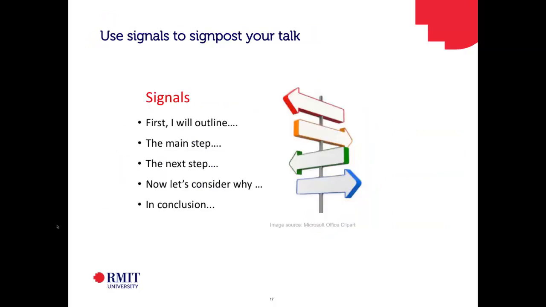Make sure you use signal words in your script to mark direction in your presentation. For example, there are 3 main findings I want to present today. First, second. Now the third and perhaps most important finding is... These signal words really help the audience stay focused and know the direction of your talk.